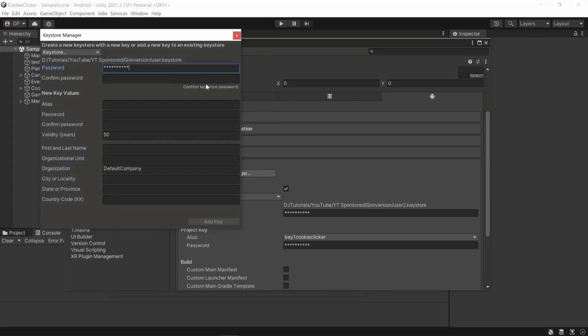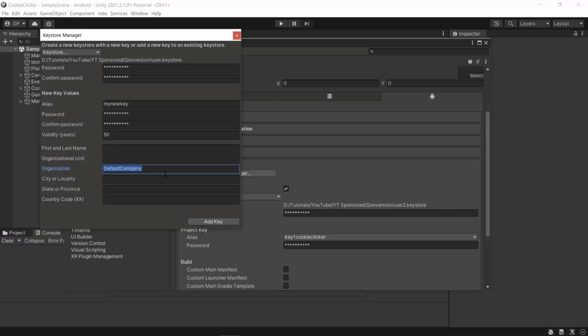Then you need to give it a password, confirm the password. Now the thing is, when you do that, you are creating a key store which can have a bunch of keys assigned to it, or key values. And I'm going to create one key value. So my new key, for example, will be the alias of it. And then you can enter a password, which can very well be a different password than what you had up here. So this will be the password of the key, and this up here is the password of the key store, which is a collection of keys.